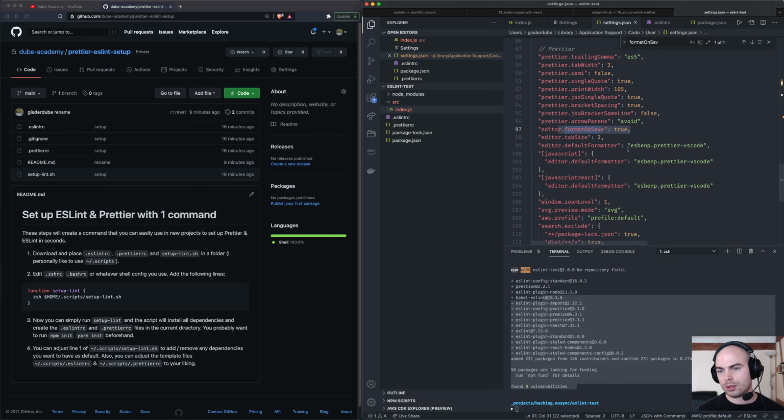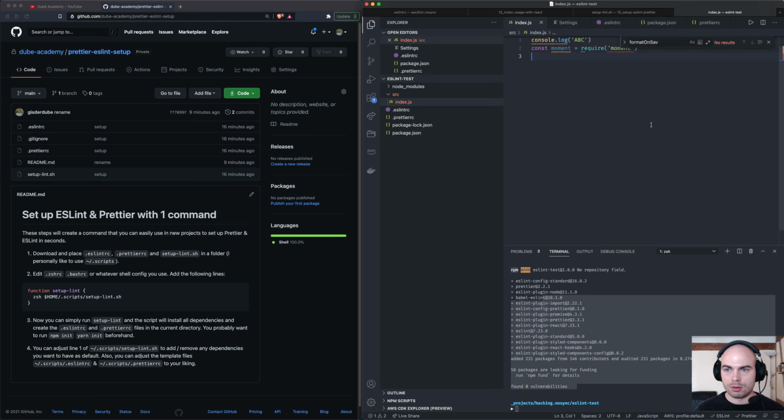That's gonna use Prettier usually. Okay, this here is gonna say that if we're formatting something, then use Prettier. And this is just telling VS Code to format the file on saving. You can adjust that however you want. I like to just have it when I save. Yeah, and I think that is it.